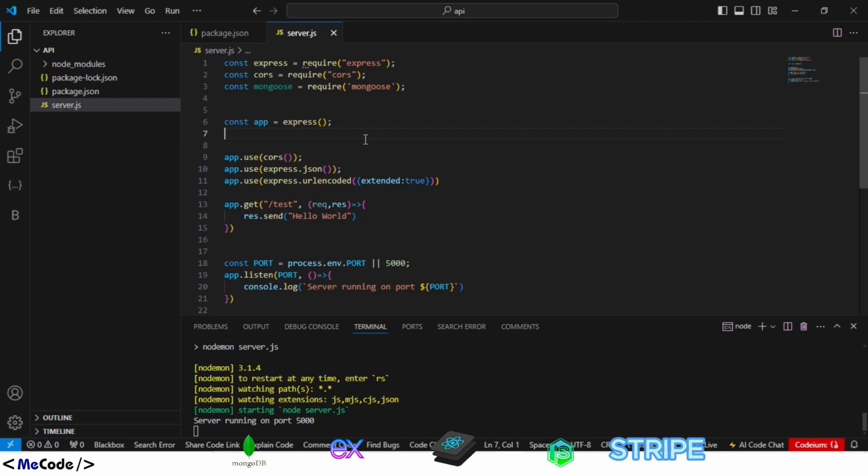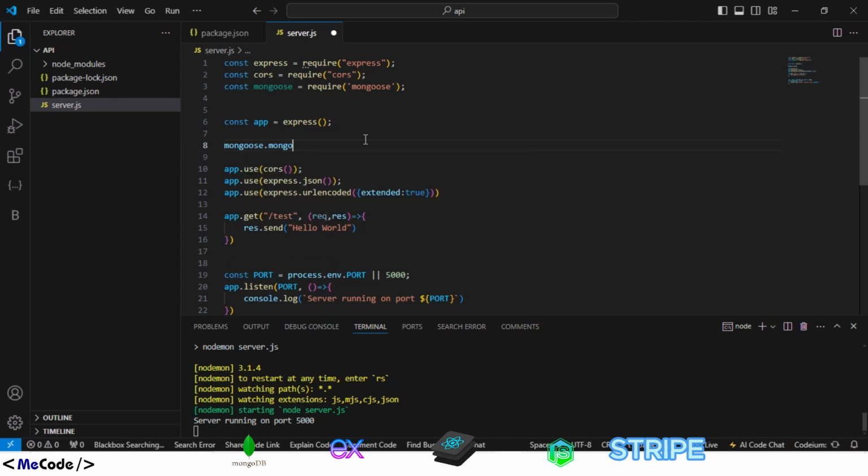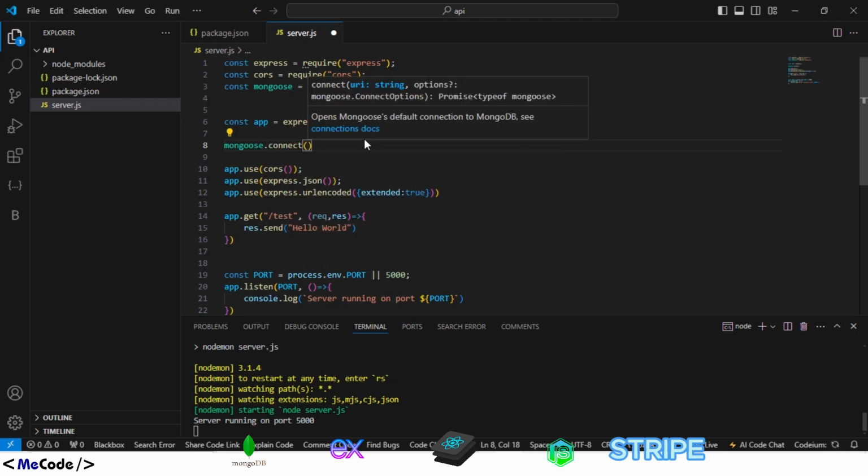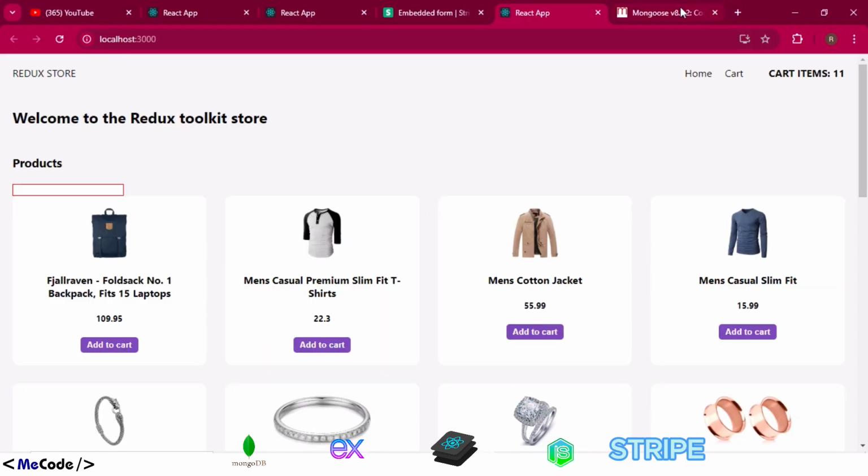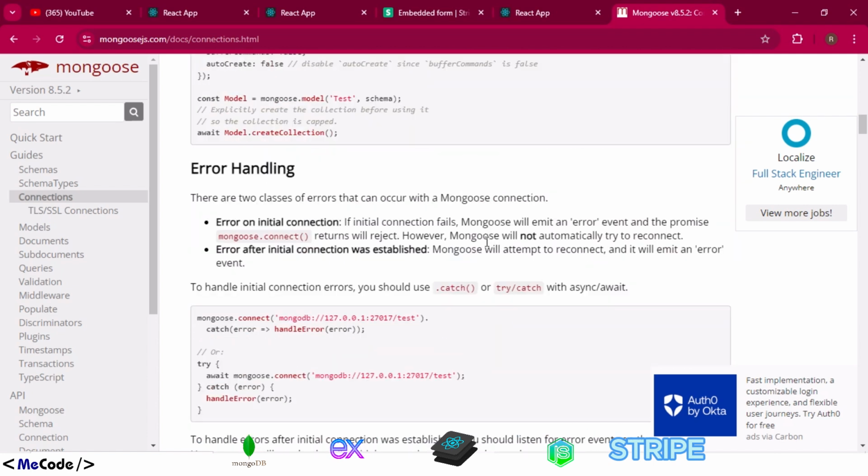Now let's connect our application with MongoDB. For that, we need to type mongoose.connect, and for connecting our application to localhost, we need to give the localhost URL.